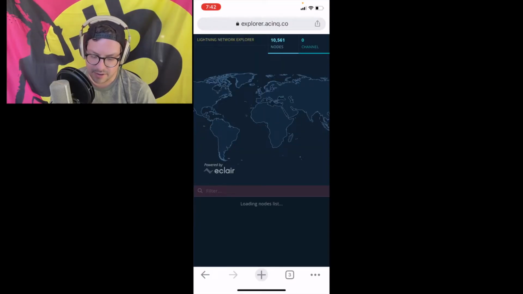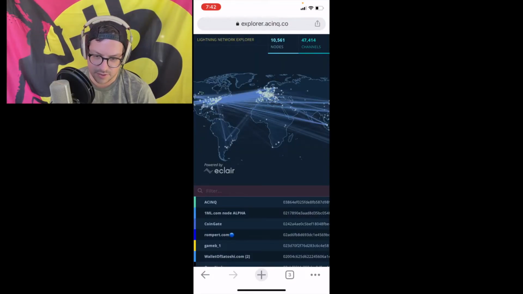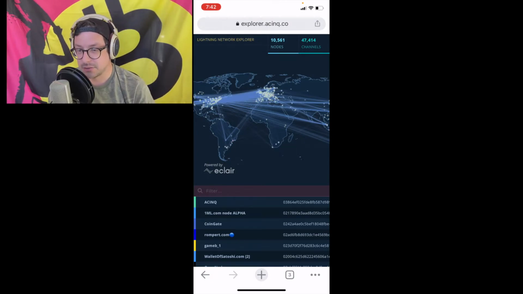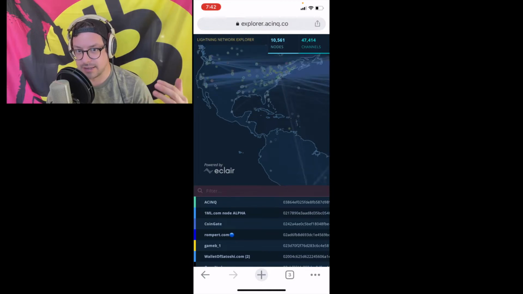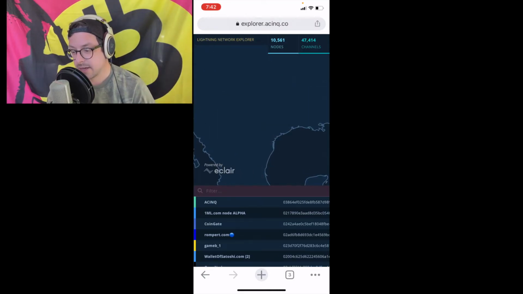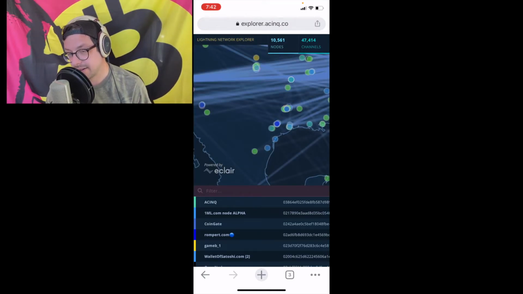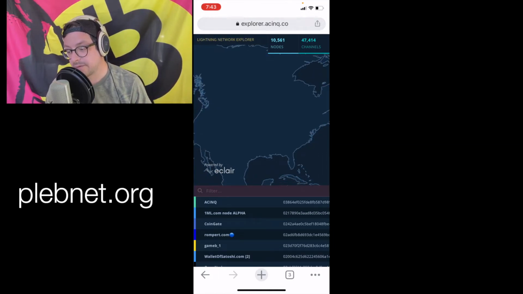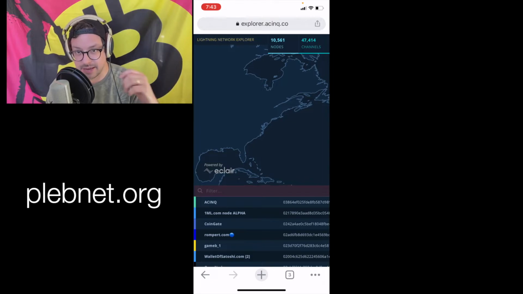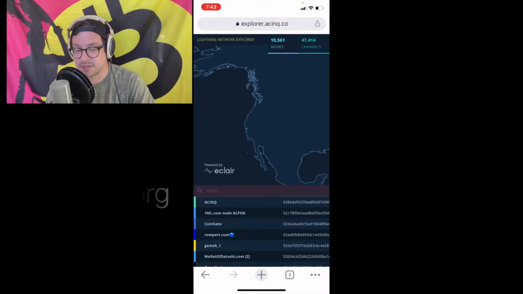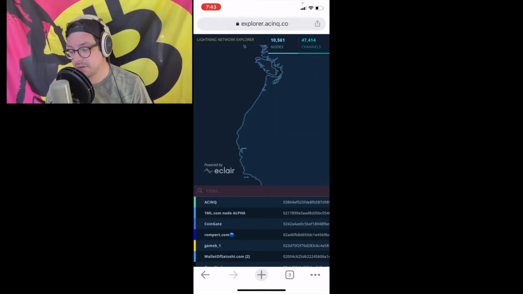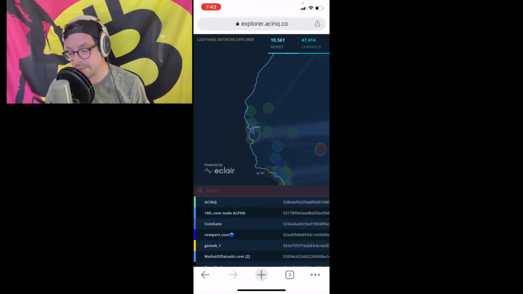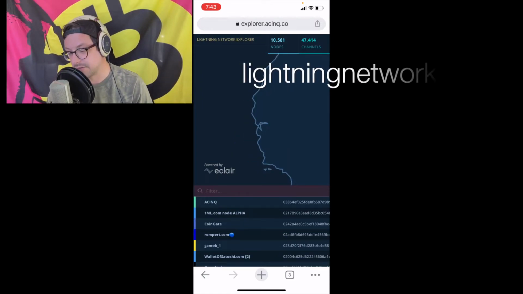So there are other better options for finding partners, instead of just opening with the biggest channels and doing things like looping out. You can actually just find partners that are willing to do what's called swaps with you. You can find this on places like Plebnet. They have a Telegram page, and Plebnet's a super good resource. But I've been using the Lightning Swap, which I will get into detail with in this video.